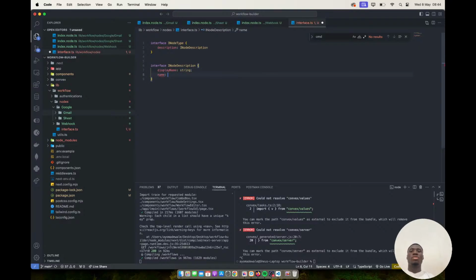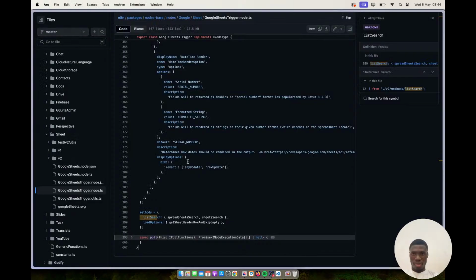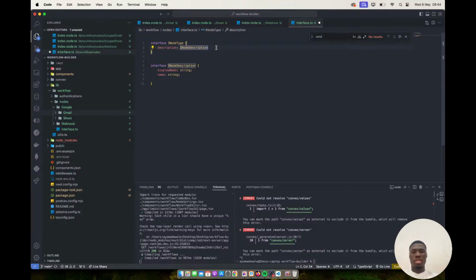That's going to be showing, just like we have webhook. Then we have name, just like we have label and value. The value is the name here, the display name is the label, right? So let's just leave it like this for now.